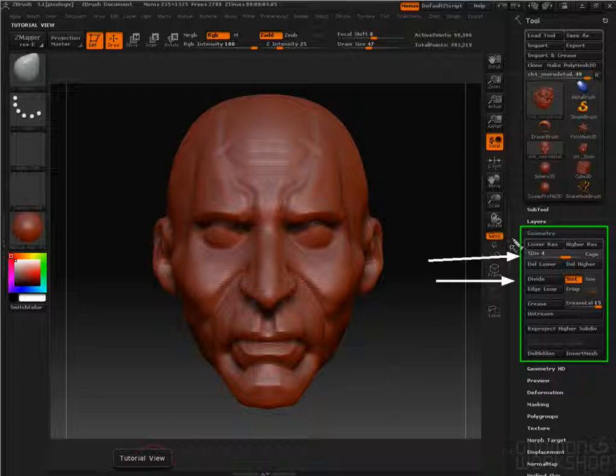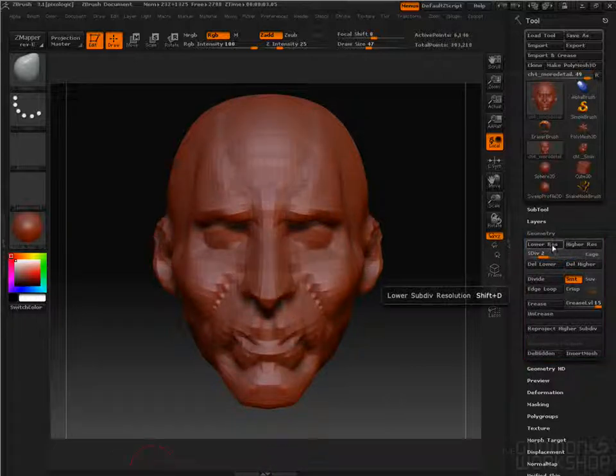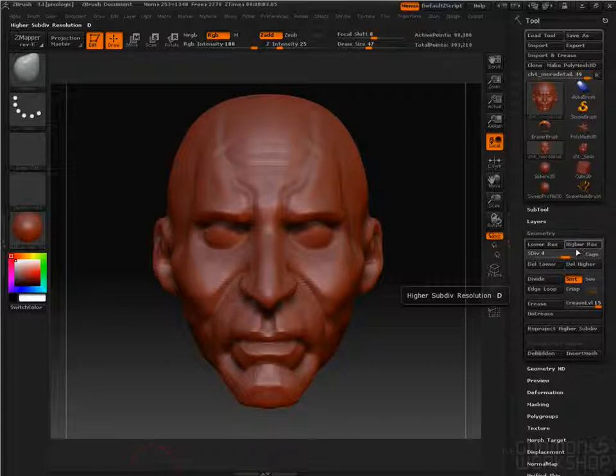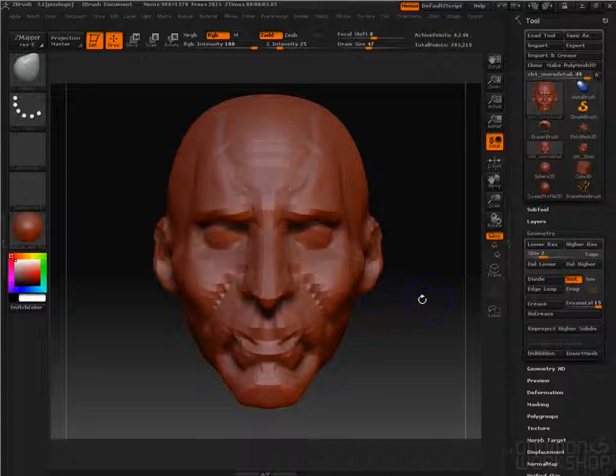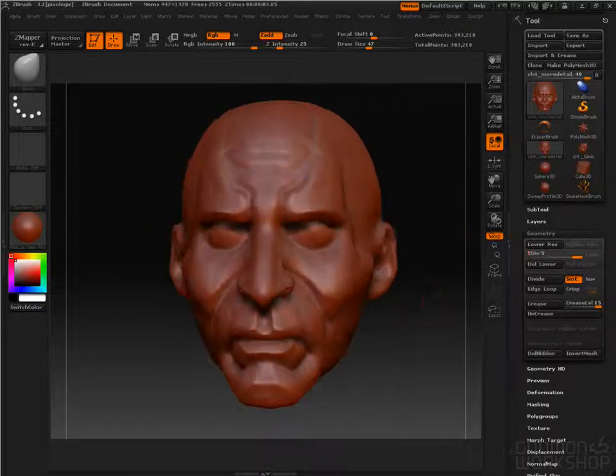Now, I didn't tell you how to go up or down, but you can do it by simply pressing the lower subdivision or higher subdivision, or you press D to go up, Shift D to go down on the keyboard. Those are the two. I use the hotkeys religiously all the time, going up and down the subdivision levels.